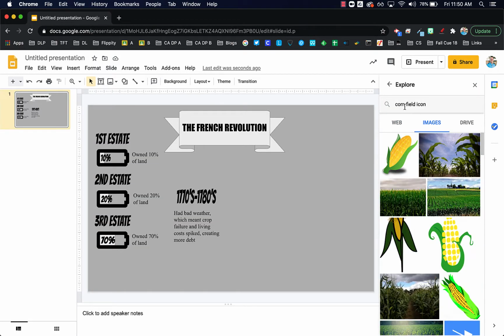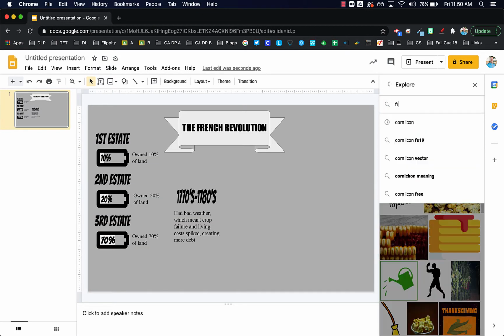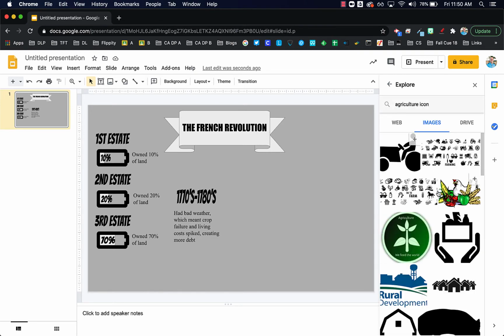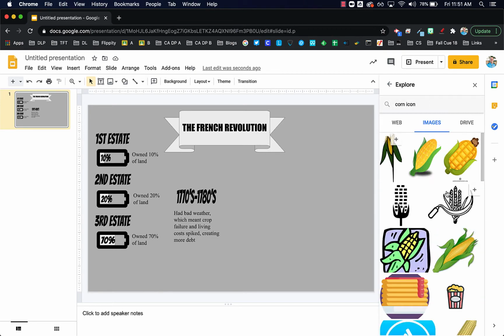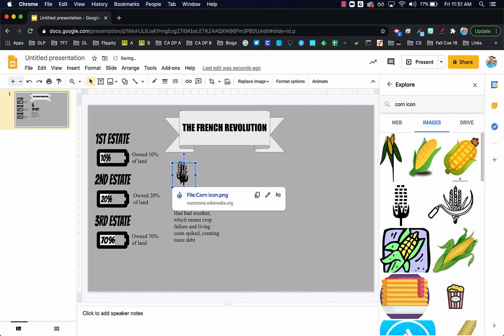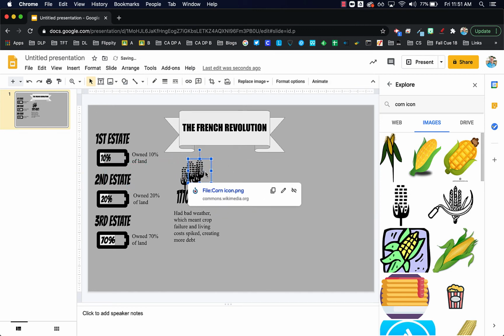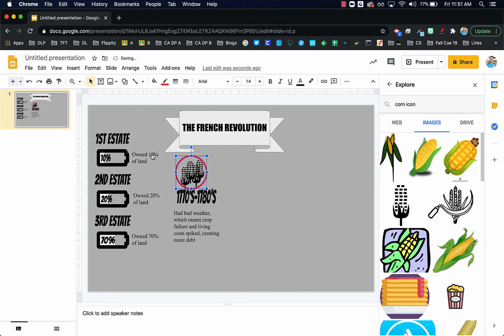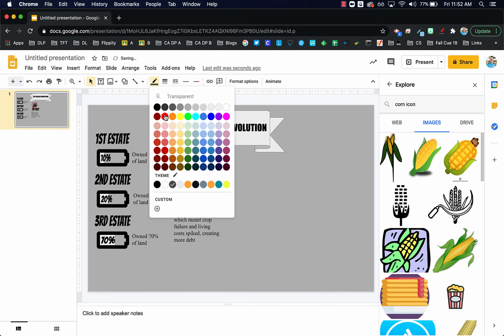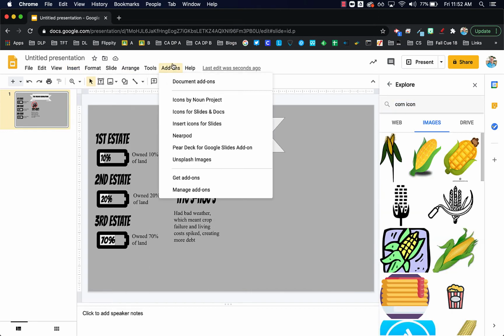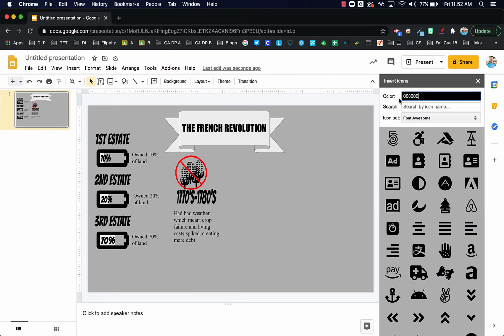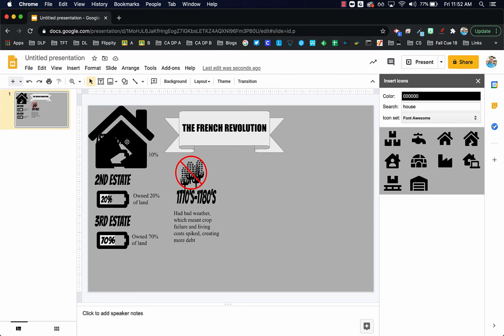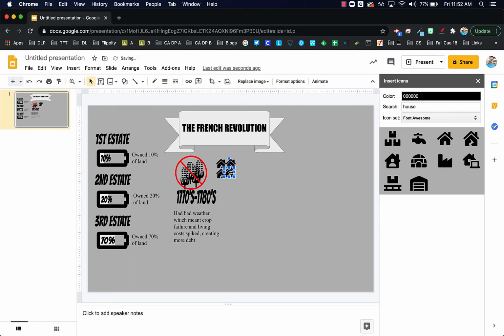So I went to the Google Explore tool and looked for a few things and just decided I'd make do by using this corn right here and just duplicating it a couple of times for a field. And then putting a circle over it with a transparent fill color and red border color and a line to show that it wasn't doing too well. Then just searching for a house and actually found this one that's a damaged house. So I put a couple there and kind of moved them over.